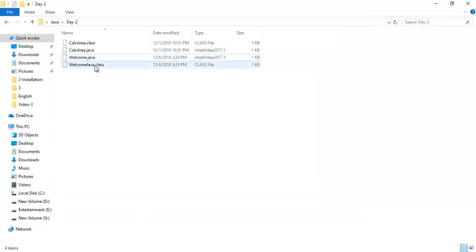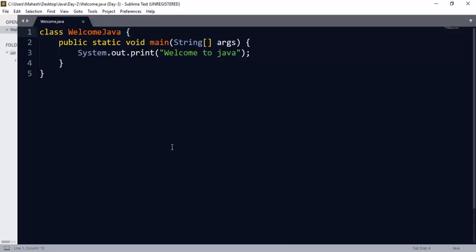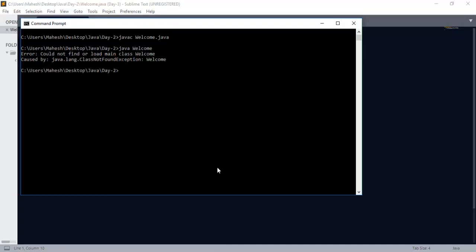If you check your folder, you can see that Java generates a .class file with the same name as the class name. So in Java, for each class a .class file is generated. So when you run the .class, you need to give the name of the class which has the main function.